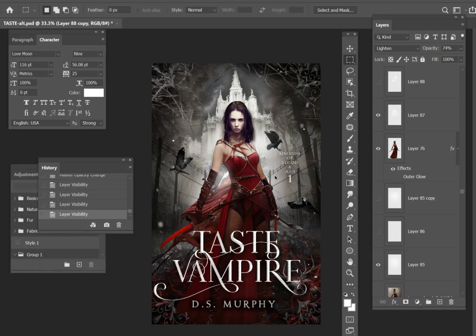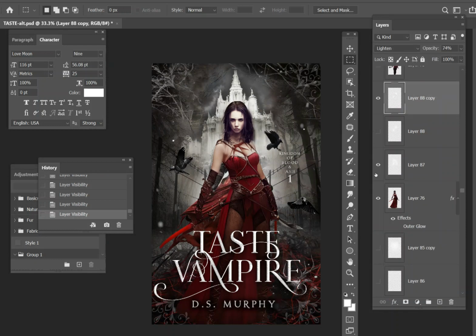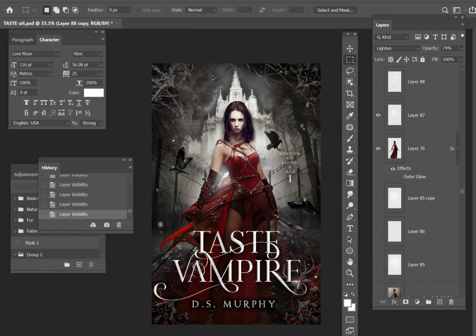Or if it was an urban fantasy, maybe it's a pink light or a blue light, depending on the ambiance of the scene. You also have to be aware of where the light's coming from. So this is kind of weird. It draws the eye to the waist, and there's not really a light source behind her. I should have a big full moon maybe. Since the sky is so dark now, I could replace all of this dark stuff with a cloudy sky. I could give it a moon or a starry sky, which would look awesome, but in my book, the sky is cloudy and stormy. They never see the moon, so I can't do that in my particular case, even though it would look really cool. But if I kept it darker and just added a little bit of lighting to give it that effect, it would look cooler if the other character back there wasn't in the way also.